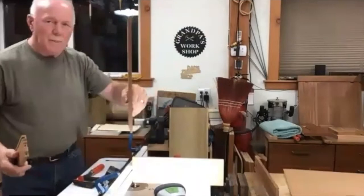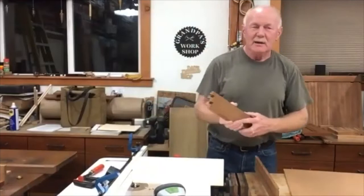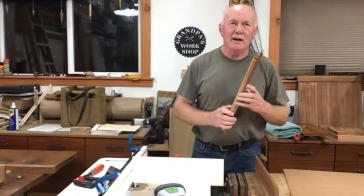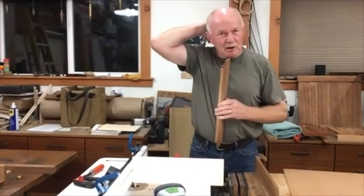Got it. And when you personally do this, you're showing us on the router, but you could also accomplish this on the table saw. How do you personally do it? Do you do router or table saw? I do it on the multi-router again. Oh, okay. I will just say this. I have done it in all three methods. And honestly, for me, the last choice is the table saw because I get cleaner cuts with a router bit, with a spiral cutting router bit, whether it's fixed in a router table or in a horizontal mortiser. There's much more potential for tear out with a table saw.